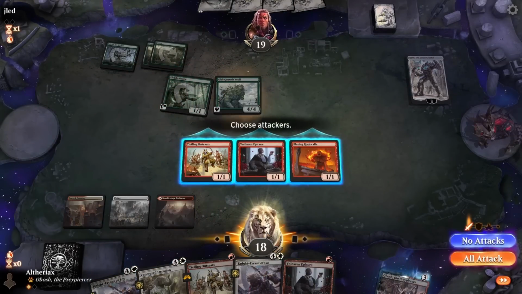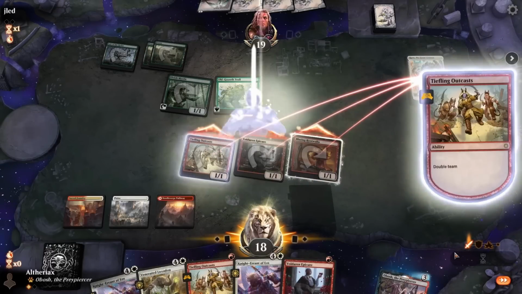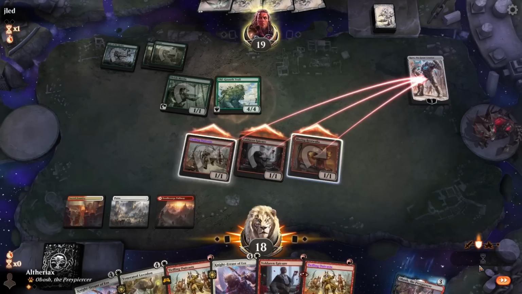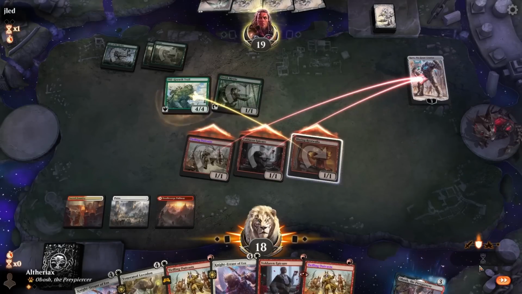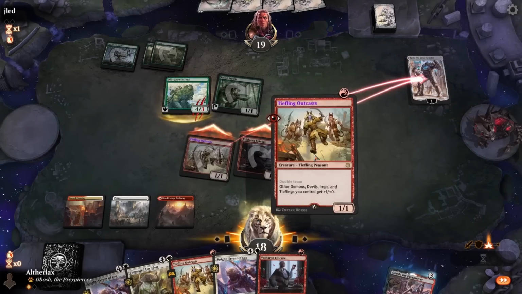Oh, no, wait. Oh, my God. Okay, that was a huge misplay on my part. I've completely forgot to play the Outcasts before combat, and now they can just block the Root Waller and keep Khan alive. Okay, that was a disaster. Yeah, I'm probably going to misplay quite a lot because I'm really tired today. But yeah, that was really bad.